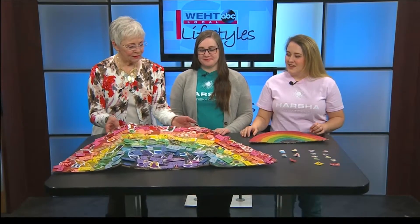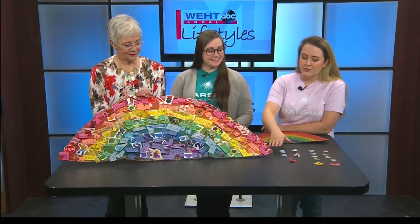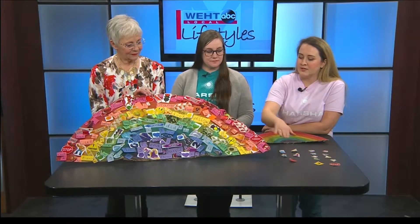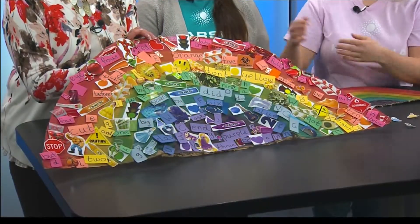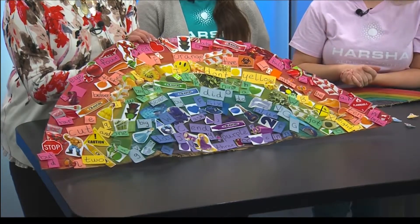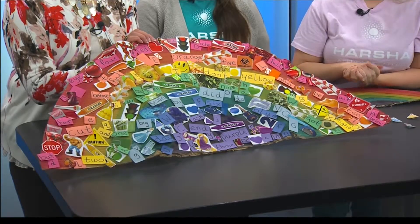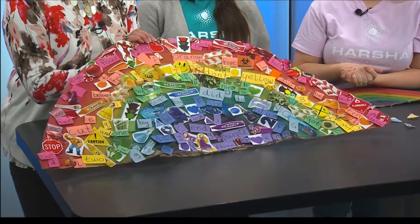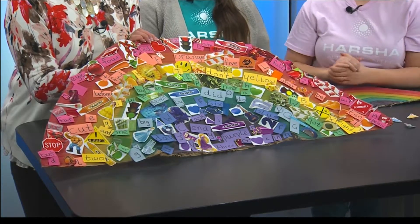So is this the end result of this project? You just keep using the 80 to 20% ratio over and over again until you've made a beautiful collage of all the things that they may prefer, whether it's dinosaurs, princesses, or superheroes. And then there are things in there like sight words, numbers, matching colors, and following directions — all good targets for them to use.